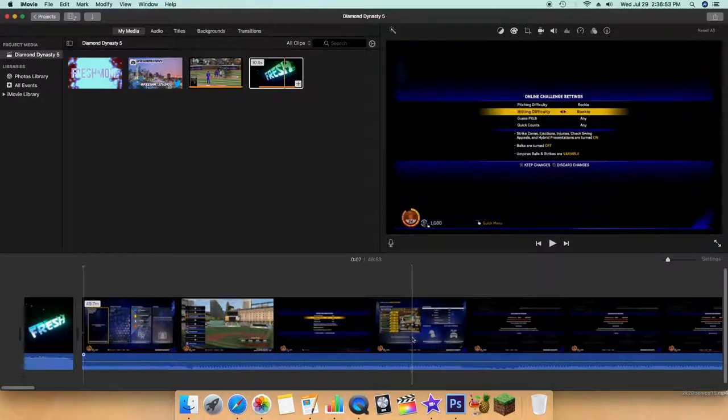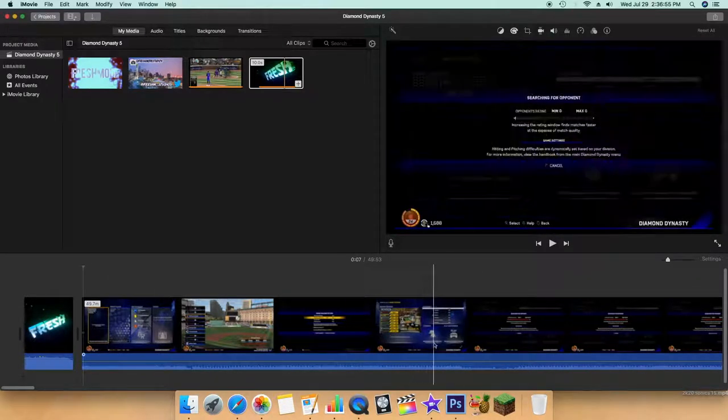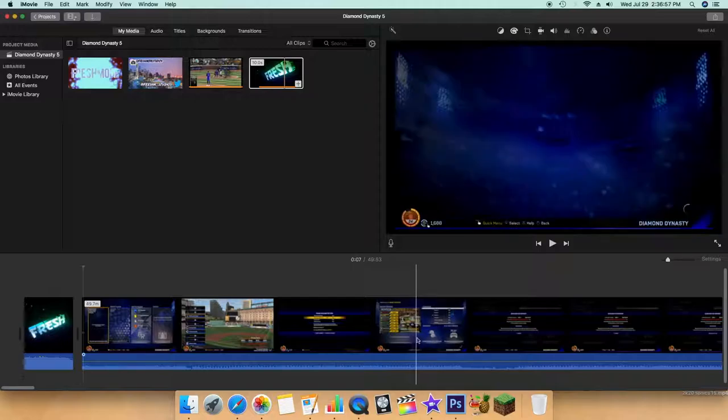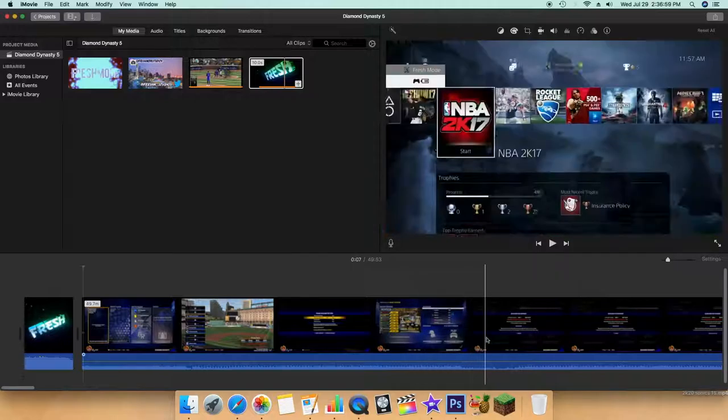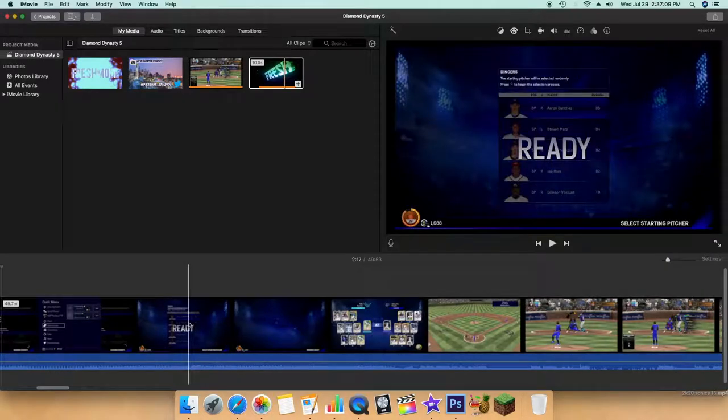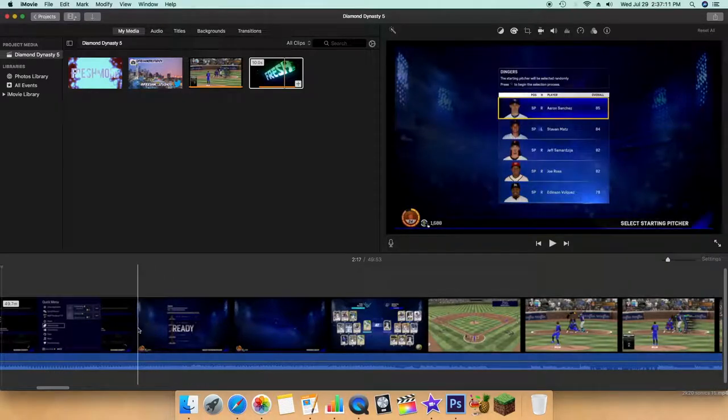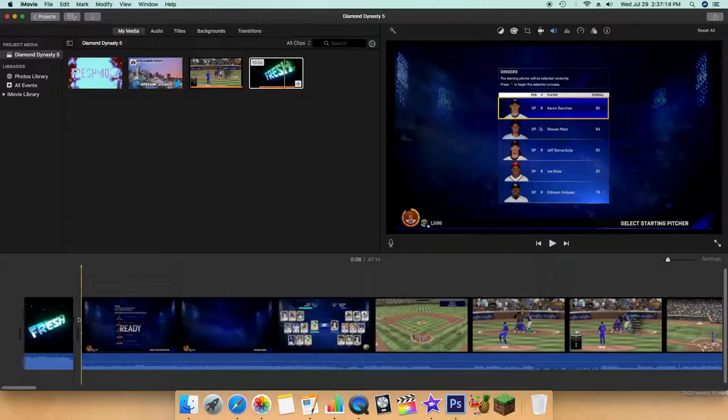So veteran? Rookie? I was looking for rookie? Holy cow. Okay, well, maybe this game wasn't as insane as I thought it was. So I'm not going to show that part. We're just going to show the lineup. So we went ahead and picked, I guess, Aaron Sanchez as our pitcher. So I'm just going to show that in the beginning.